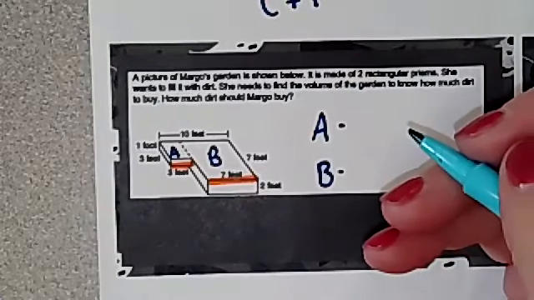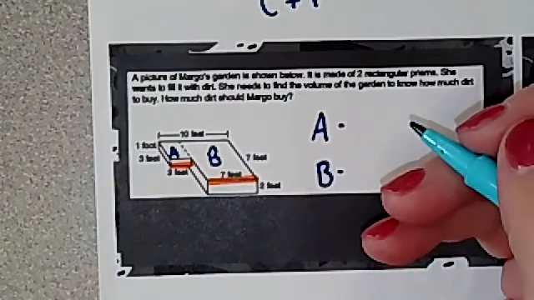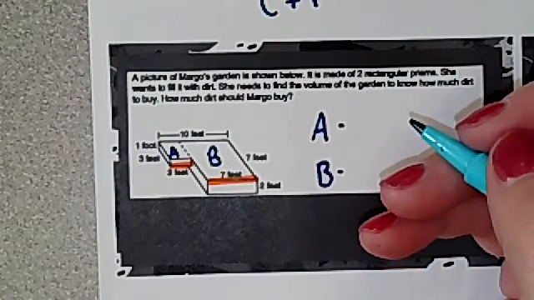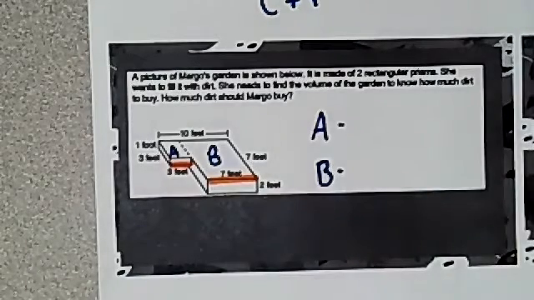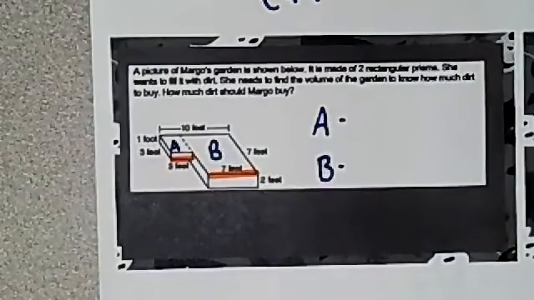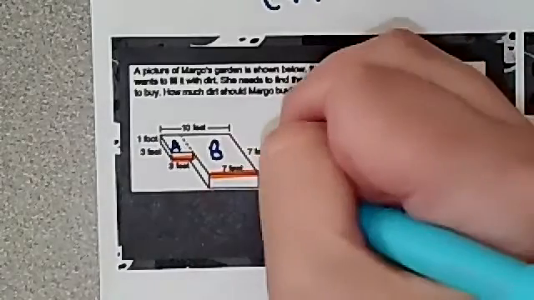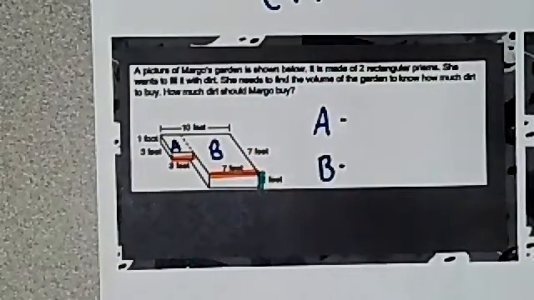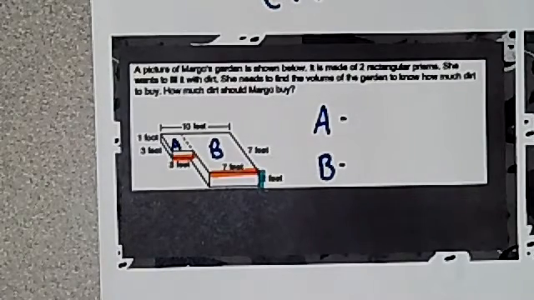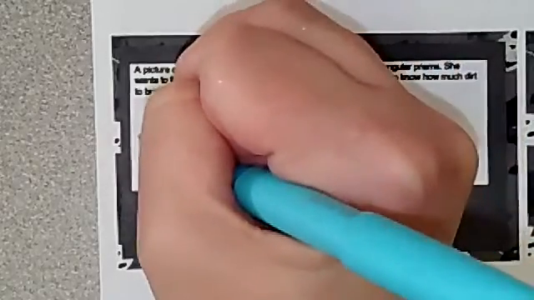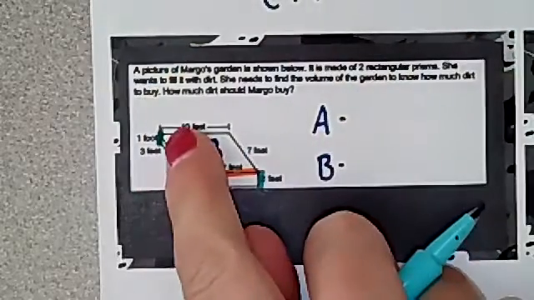All right, now I'm going to move on to blue. I'm going to measure my height. What is the height of B, Sam? Height is from the ground up. What is the height of B, Sam? Very good, 2 right there. What is the height of A? It's a little tricky, but it's there. What's the height of A, Sid? 4. Very good. It's from the bottom up, from the ground up, right there.